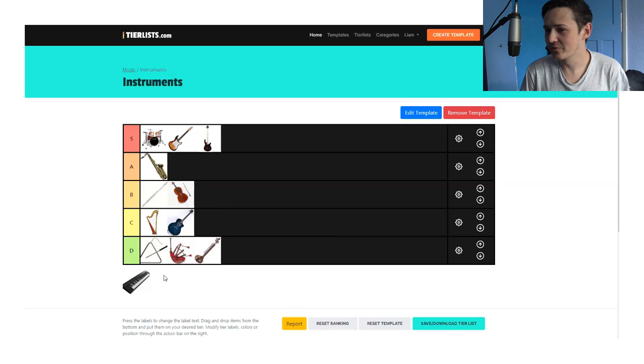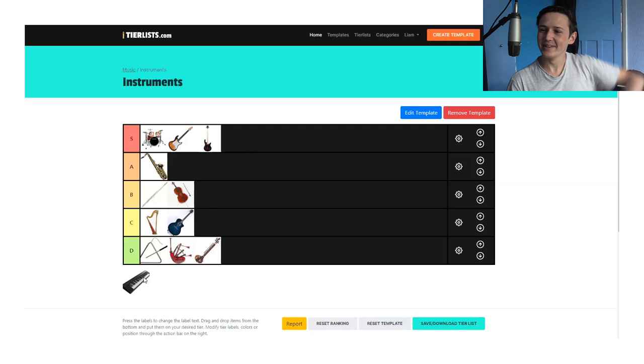Last one — keys. I'm going to go back to it yet again. Dream Theater. Jordan Rudess is absolutely insane. He plays it sideways — he's got a stand on hydraulics that he can tilt up and down. Keys is really versatile: you can have a keyboard, a synth, a keytar, or a piano. It's not limited to the piano sound — he changes sound like 300 times per show. I am putting it in A tier, above the Careless Whisper saxophone.